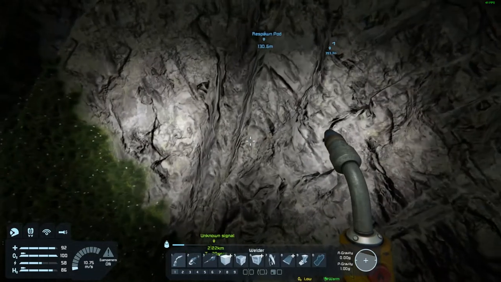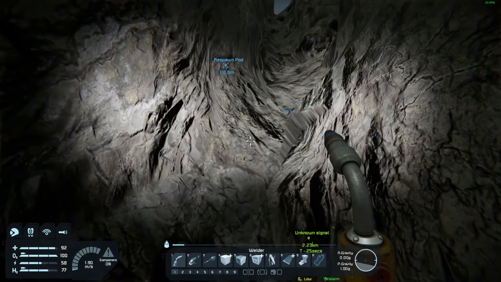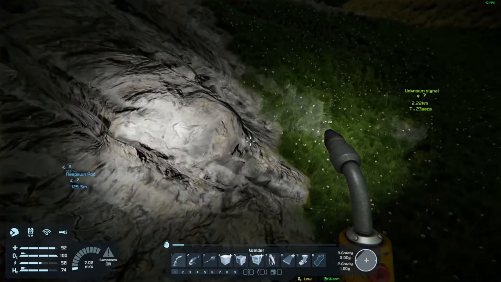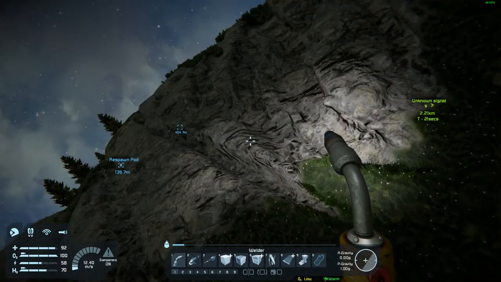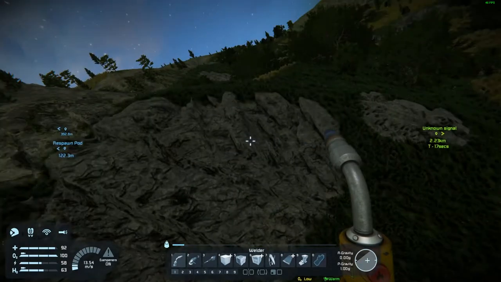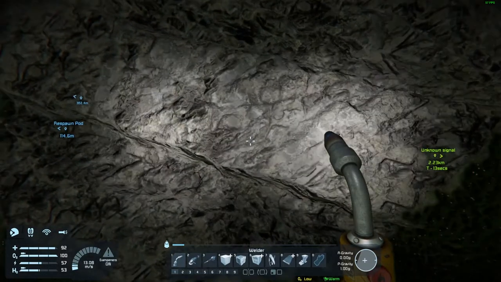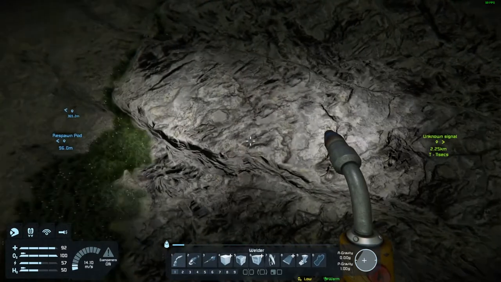Okay, it's down here. Well, did I dig that? No, I didn't dig that. Looks like a straight line, man. I'm pretty sure this is where I built my mine, isn't it? Oh my god, I get lost at the drop of a hat.